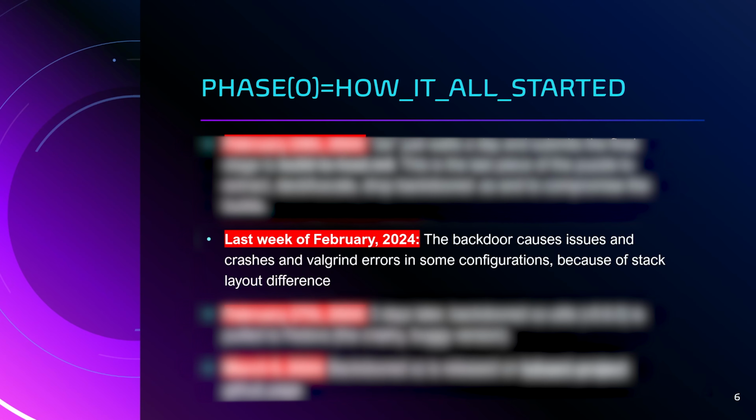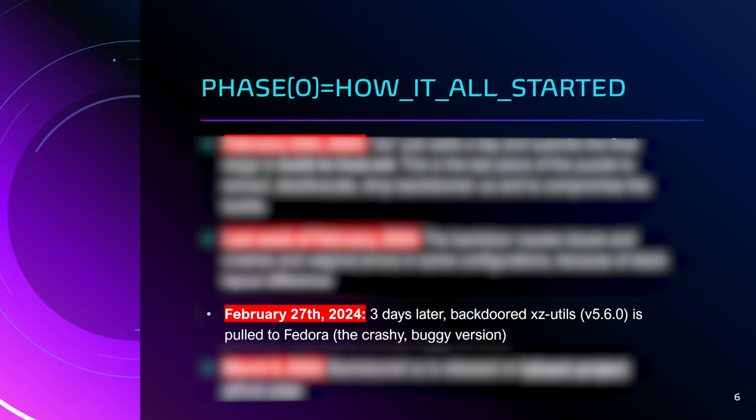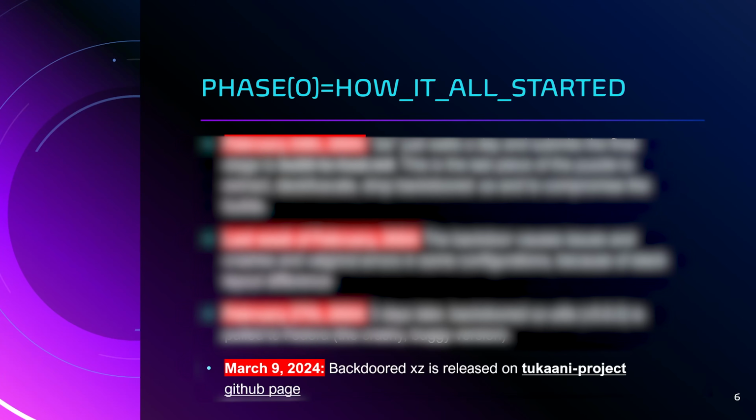So Jia hears about it and starts working on it. But as he's working to fix this, three days later, backdoored XZ Utils 5.6.0 is pulled, compiled, and pushed into Fedora, the crashy buggy version, right? And the backdoor is released on March 9th on the Tukaani project GitHub page.